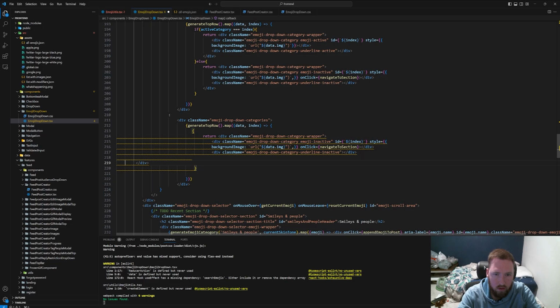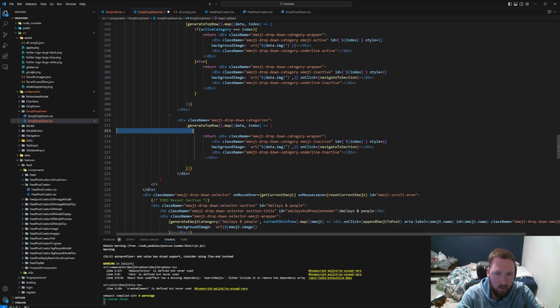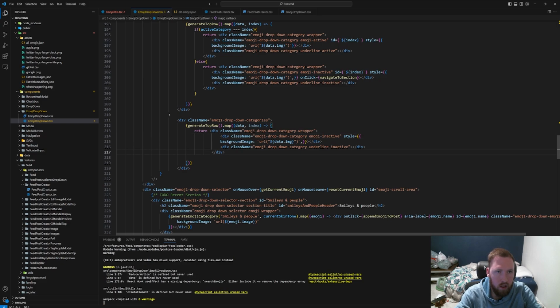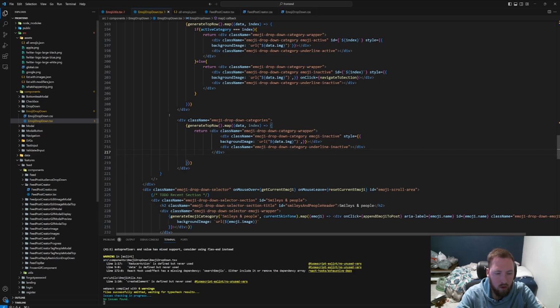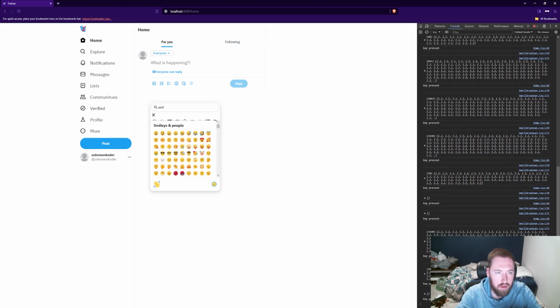Except we don't want it to have any on click on it. So let's go ahead and get rid of this, and we can clean this up a little bit, and then we want to get rid of some on-click stuff. So we don't want on-click because we don't want to be able to navigate, and we do not care about the ID, and I guess that should do it. So now if we type in there, it should go ahead and gray out everything and ignore it more or less. We won't be able to click on it. Fingers crossed. If we type in here, as you can see, so the hover is still working, so we need to take the hover off.